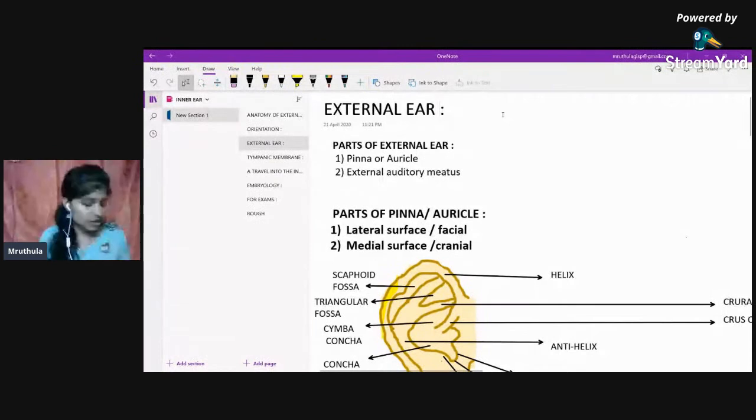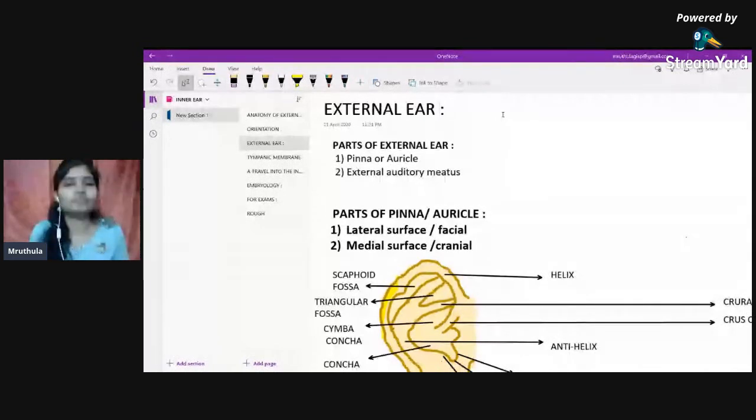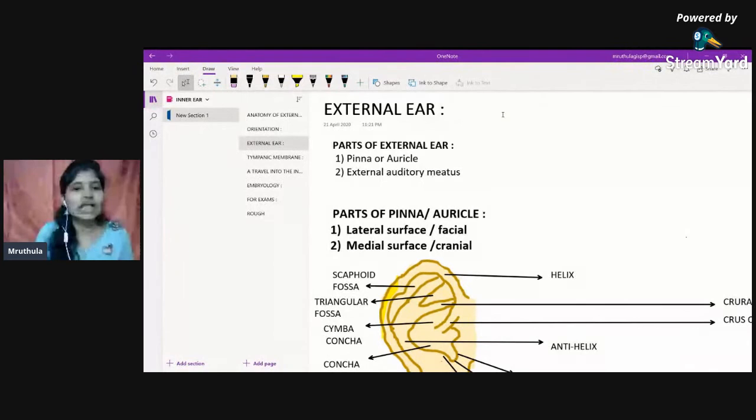First of all, what are the parts of the external ear? The parts of the external ear are the pinna or the auricle, that's the fan-shaped structure on the outer aspect. The continuous structure from the pinna is called the external auditory or acoustic meatus. This term is not complicated at all. External auditory meatus. It's conducting sound, so auditory. Meatus is any natural opening in the body. So it is present externally, we call it external acoustic meatus.